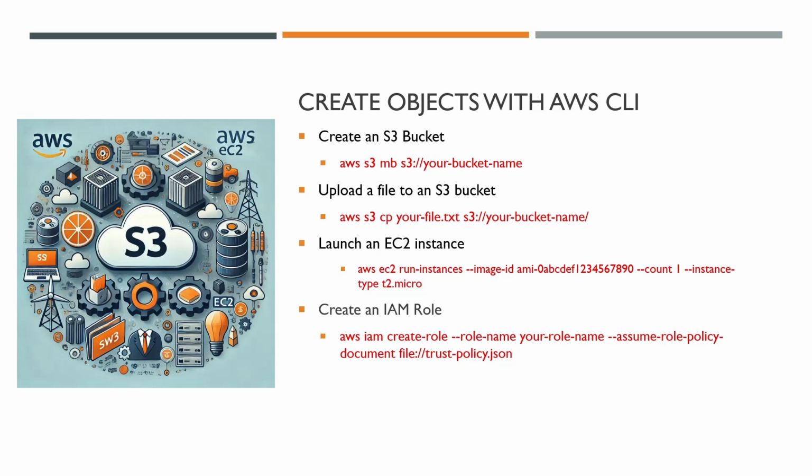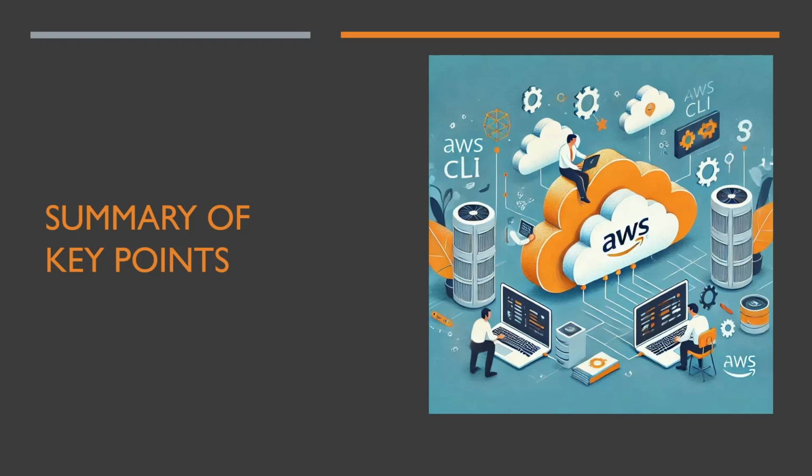And then you could also create EC2 instances and create IAM roles, which we are going to be considering a few of them within the console. And then we've seen how we can create objects with AWS. We've got to first install the AWS Command Line Interface and configure it with our access key and secret access keys. We can create objects such as S3 buckets. We can upload objects to the S3 bucket. And then, of course, we can launch EC2 instances, amongst other things.